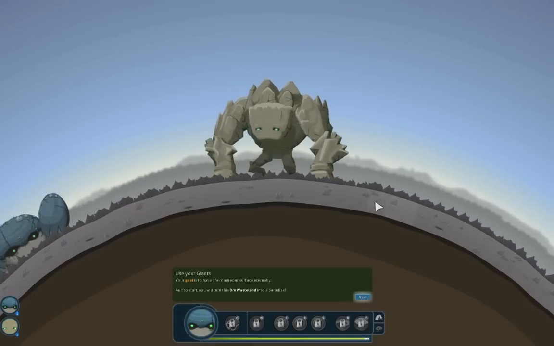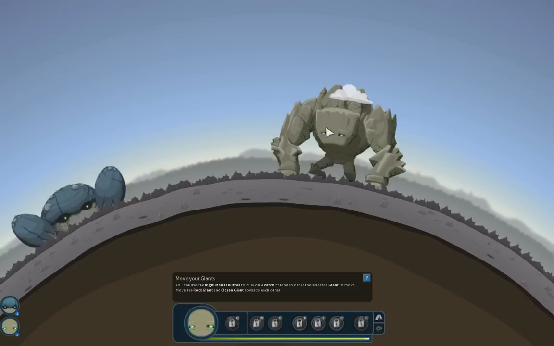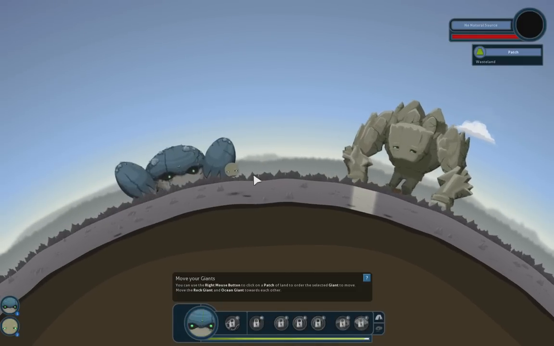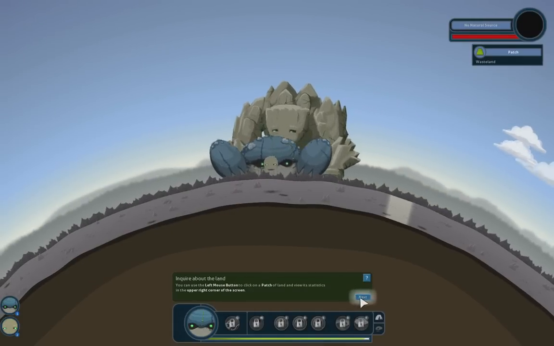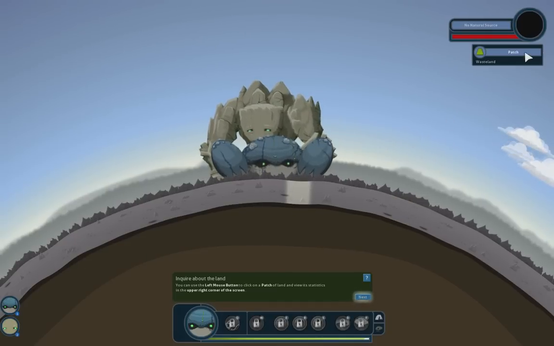Alright, your goal is to have life roam your surface entirely. And to start, you will turn this dry wasteland into a paradise. Click on the giant or its portrait. Okay. Move the rock giant and ice giant towards each other. Oh, look at that. They're gonna have some fun together. Ain't that cute? Alright, inquire about the land. You can use the left mouse button and view its statistics. Patch! Wasteland, of course.